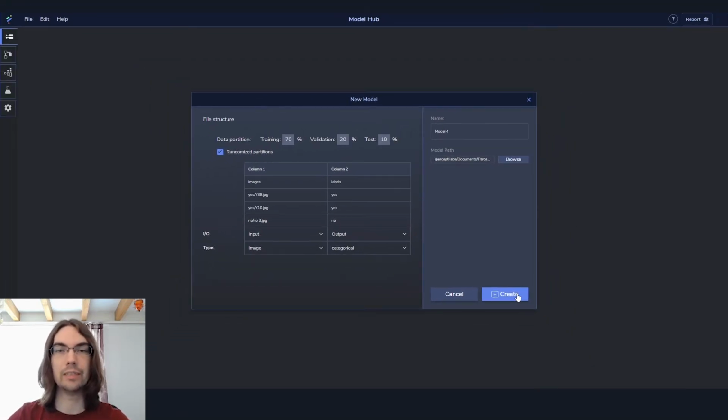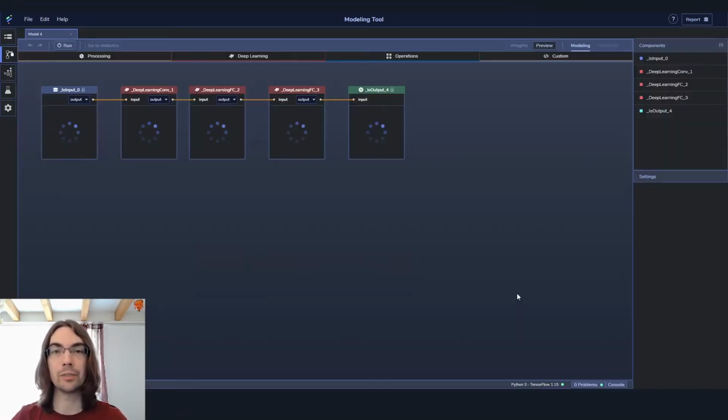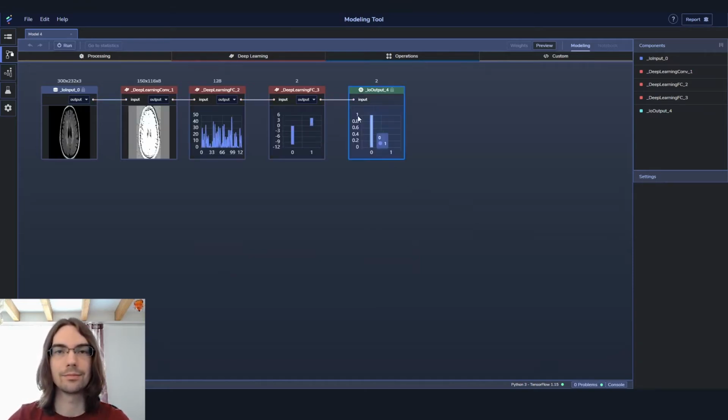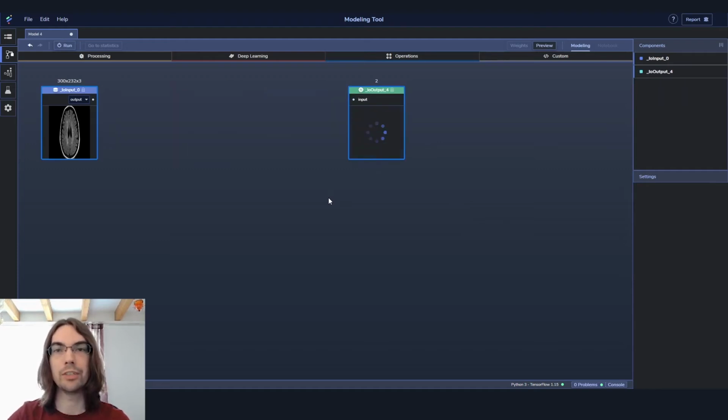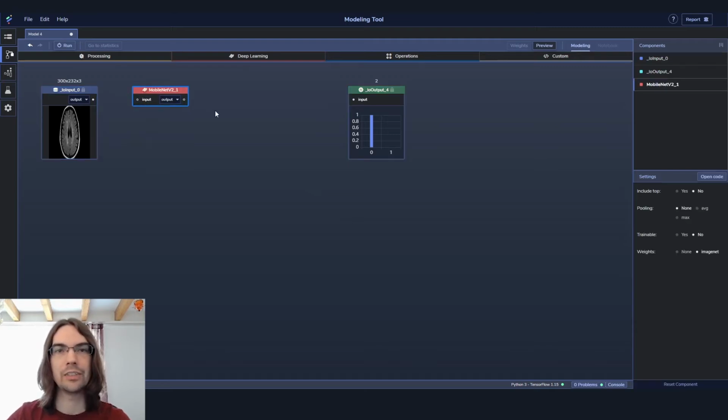Pressing Create will create this model and also get a recommended model from PerceptiLabs, which will act as a good baseline. However, for this demo, I'll be using transfer learning, where we'll be using a pre-trained model called MobileNet. This is so we don't have to train the entire model from scratch.